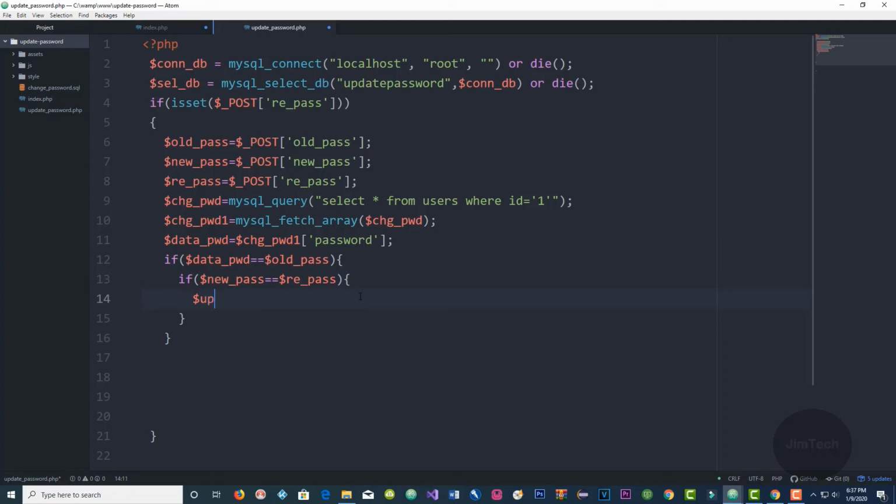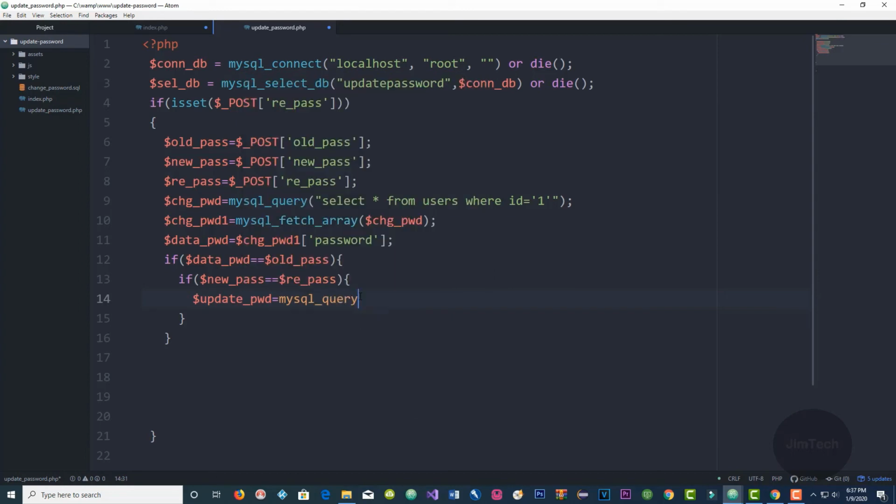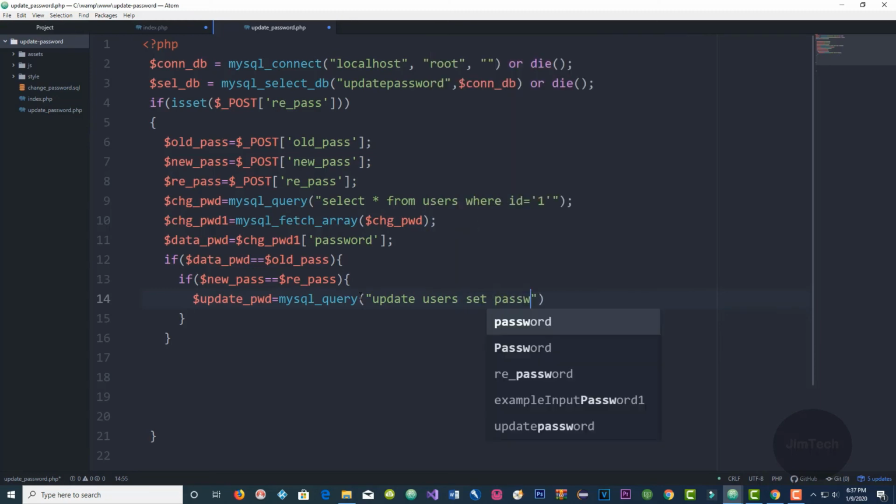Now we said update password pwd for password equal MySQL query. Now double quote update. Now we're gonna put update users, and then you should set password equal to single quote dollar sign new password.